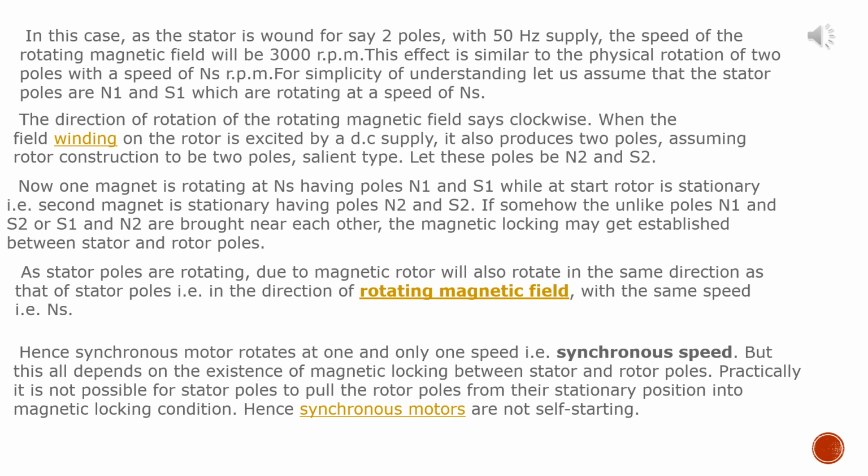In this case, as the stator is wound for, say, 2 poles with 50 Hz supply, the speed of the rotating magnetic field will be 3000 rpm. This effect is similar to the physical rotation of 2 poles with a speed of Ns rpm. For simplicity of understanding, let us assume that the stator poles are N1 and S1, which are rotating at a speed of Ns. The direction of rotation of the rotating magnetic field is clockwise.